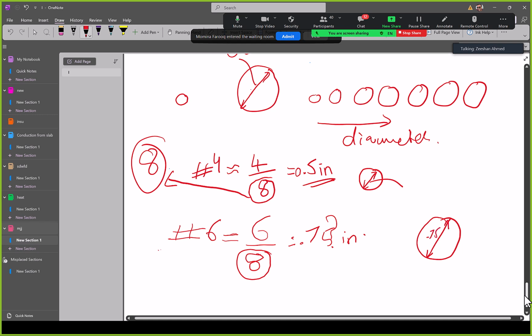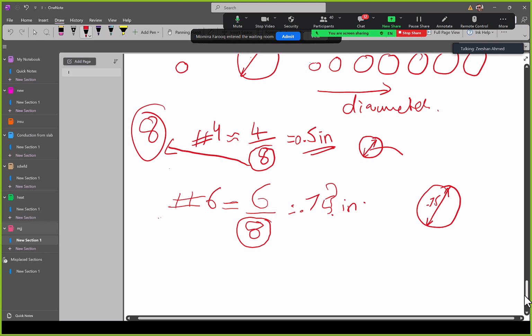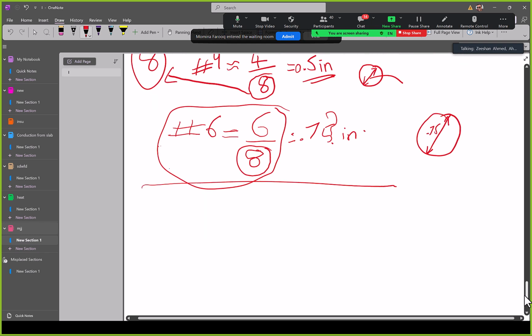Isn't this stupid? Do you agree? I mean, we could have just said dia 0.75, dia 0.5, dia 0.25, but no, we have this way so that the rest of the world does not know what we are doing. Engineers want to be secretive, I guess, but this is an extremely dumb way of doing things. So what about dia number 12 bar? Number 12 bar का dia क्या होगा? Quickly please. Everybody on the chat. Calculate and let me know.